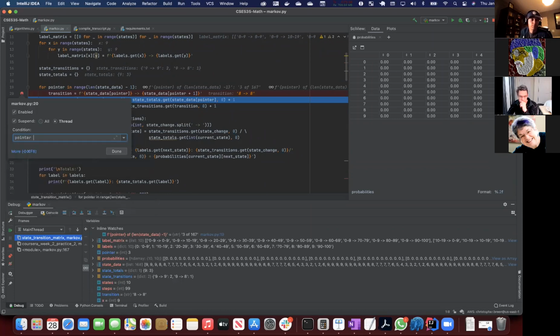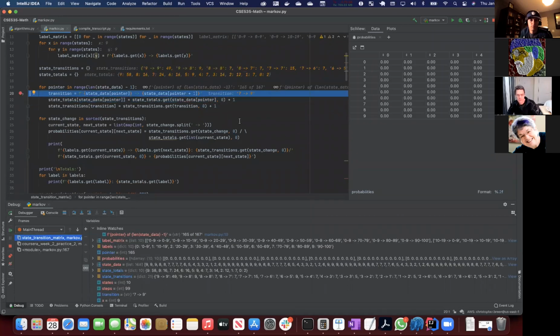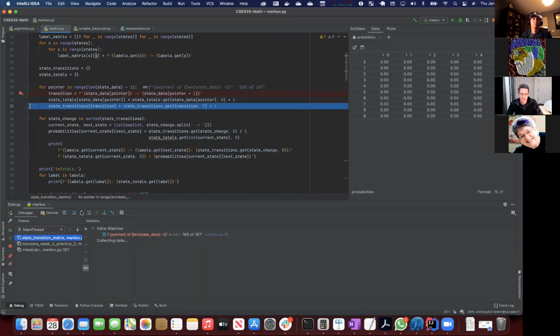So I can say pointer equals, let's say I want to stop at 165. So now I put that conditional pointer here, I can hit resume and it will run, and notice now I'm at 165 of 167. I didn't have to loop through 100 times, and then I can watch line by line and see exactly what's happening.